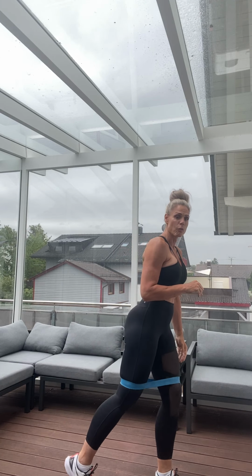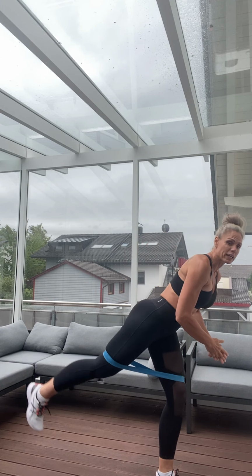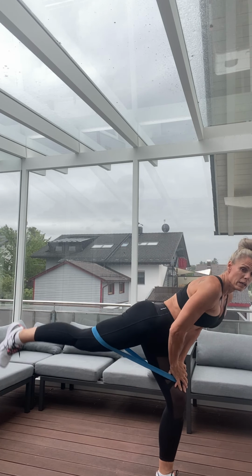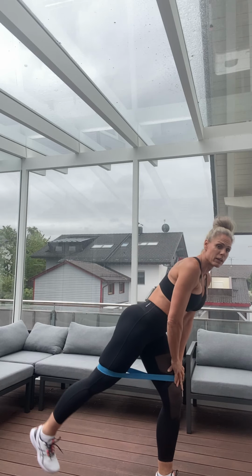We're gonna stand on the right leg, left leg. Right leg is behind us. We're gonna kick it up, bring it back. So it's like a deadlift. Bring it forward, kick, come back. Down. If you need to hold on to a chair or your leg for balance, perfectly fine. We're just gonna burn out those glutes a little bit.